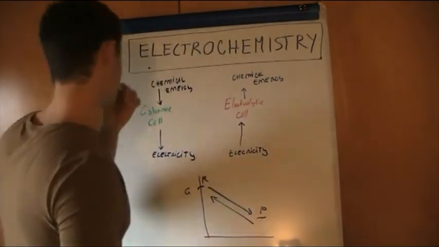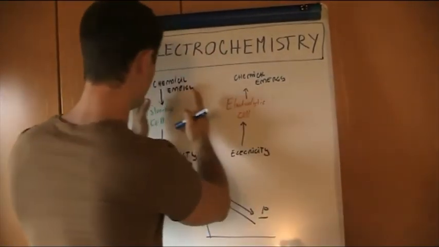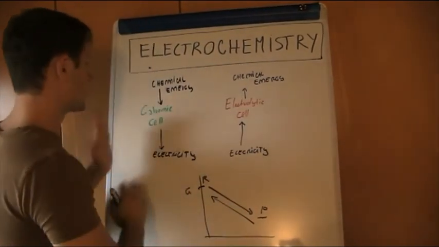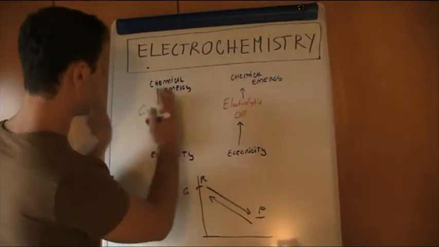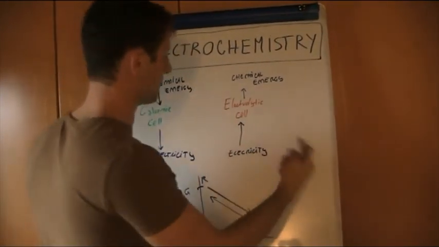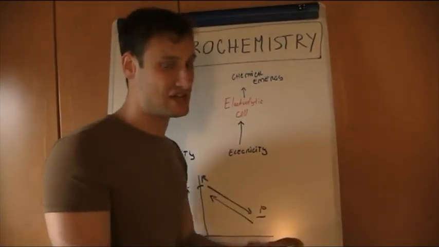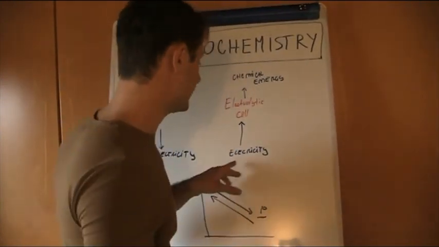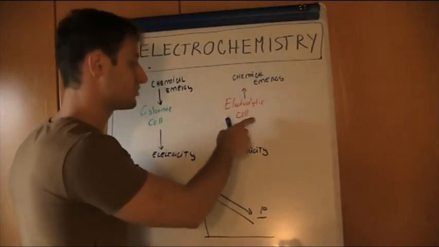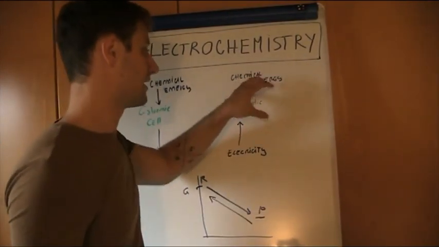So this is just a first look at the difference between a galvanic cell and the electrolytic cell. The conventional battery that we have in our smartphone, in general during the discharging process, acts as a galvanic cell. Whereas when we want to recharge, for instance, a secondary battery, a rechargeable battery, or in general when we want to promote a chemical reaction that is not spontaneous at all, we need to consume energy in the form of electricity. And in this case, we are speaking about an electrolytic cell. From chemical to electricity, galvanic cell. From electricity to chemical energy, electrolytic cell.